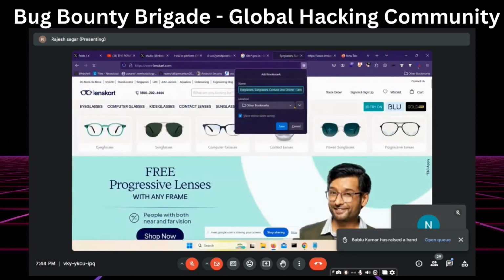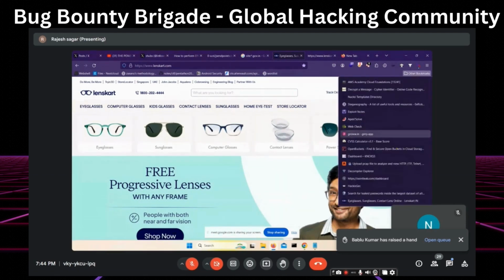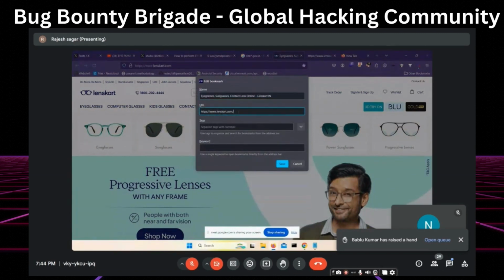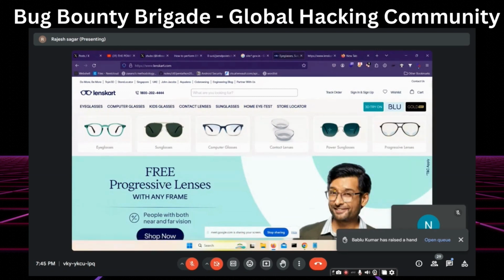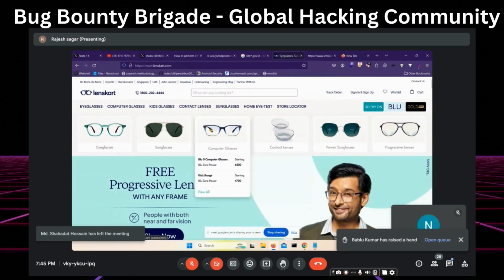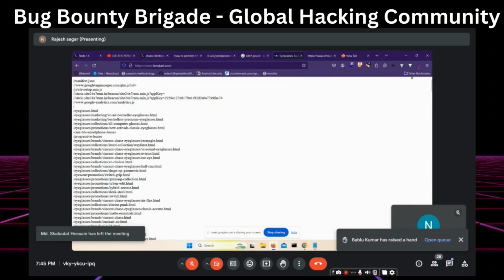Add to bookmark. Save this bookmark. Here is the bookmark I have. Just click on edit bookmark. In the place of URL, just give this JavaScript code. This is a simple JavaScript code. It just finds the forward slashes present in the source code and extracts the directories present there. Just click on save. When you click on this, you can get the directories present in the web page like this. For convenience, I just dragged it and kept it there.